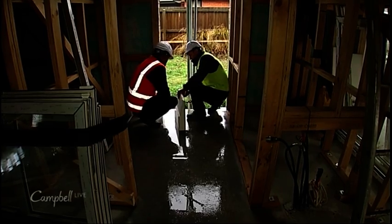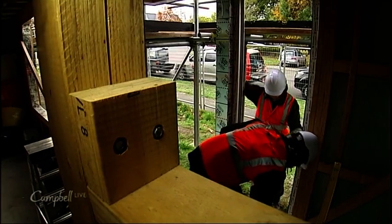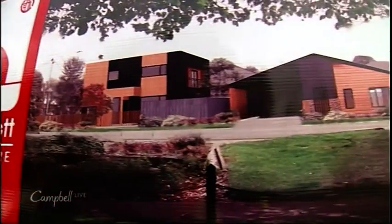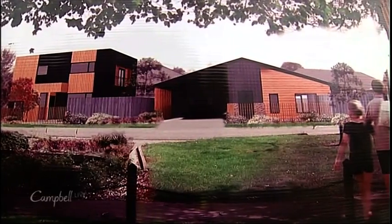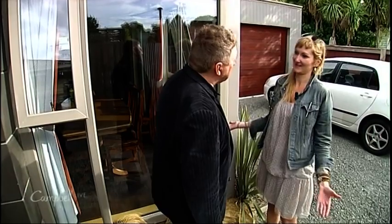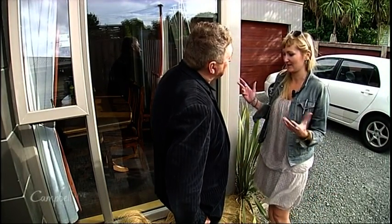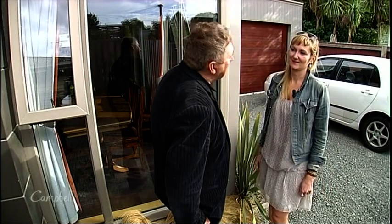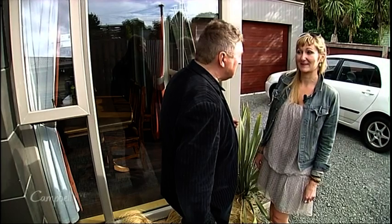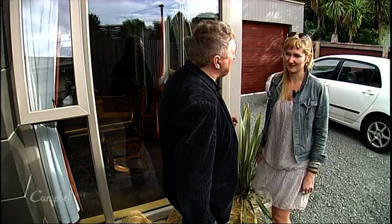Bob is a long-standing advocate for sustainable design, and many of the design features incorporated in the new home are actually commonplace overseas. What is new for New Zealand is not new for the rest of the world. We're behind. This is really sad for New Zealand, but we're behind. And what we try to show is it's possible to do it. How far behind the rest of the world are we? I should be frank? Yeah. 10 years, at least 15, probably, from Europe.